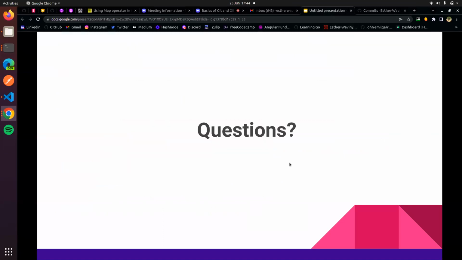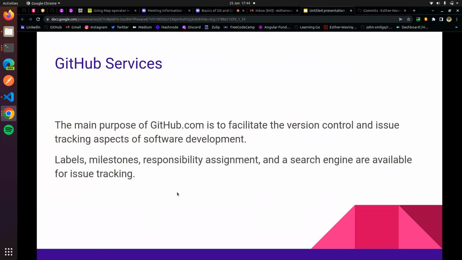But GitHub is not just a place where you go to host your project. You can also go to GitHub to participate in building different people's projects.